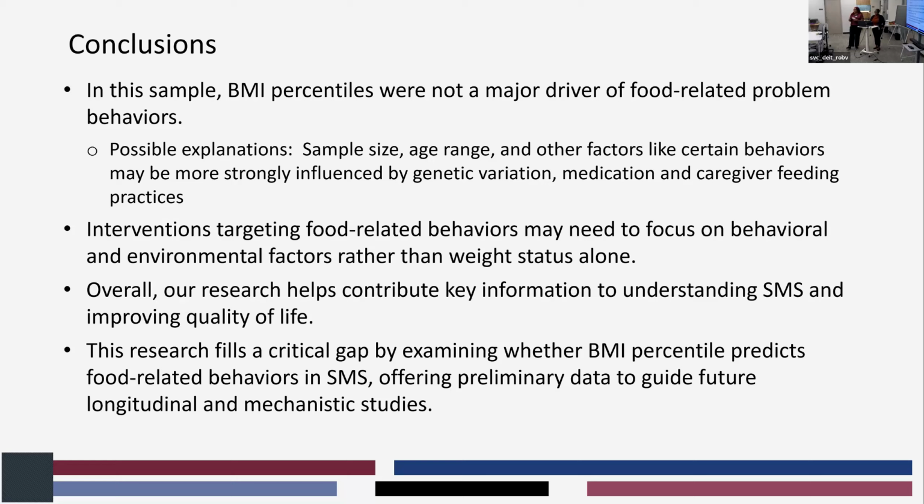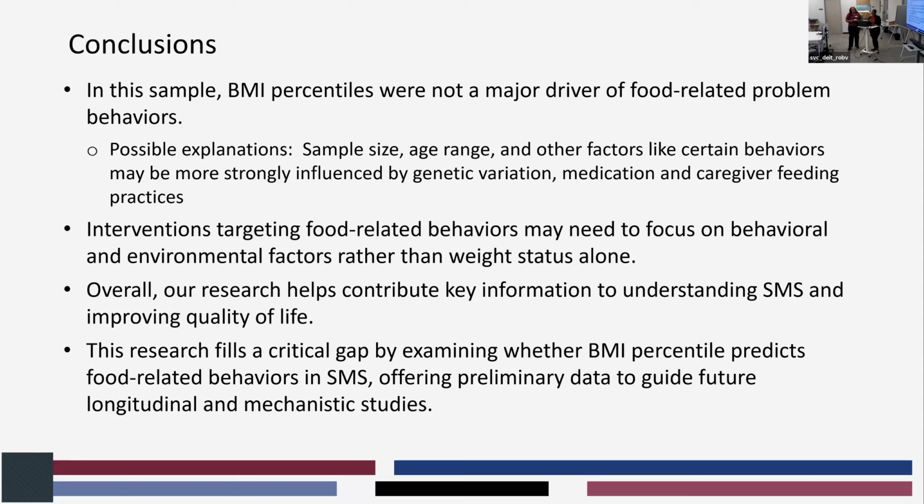Again, as I mentioned before, some of the issues that could influence our data would be certain behaviors that are managed by the caregivers, as well as other interventions and medications. A lot of these patients with SMS are on different types of medications for different things, including their developmental disorders. A lot of developmental disorder medication comes with weight gain too. That could also be a reason why some of these patients had higher BMI percentiles.